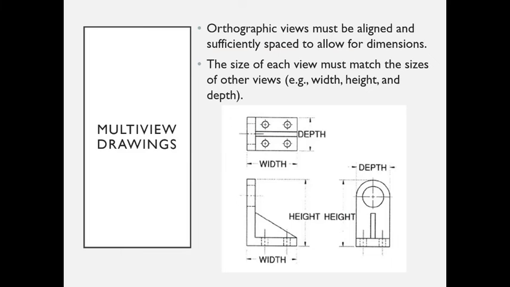In this drawing, only 3 views, front, right side, and top views are shown, and the views are aligned horizontally and vertically. So the width of the front view and the width of the top view are the same. The height of the front view is the same size as the height of the right side view. The height of the top view should match the width of the right side view. If you draw a horizontal line from the hole center line in the front view, it matches the center mark of the hole in the right side view.